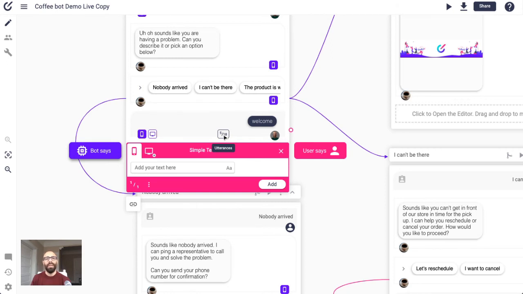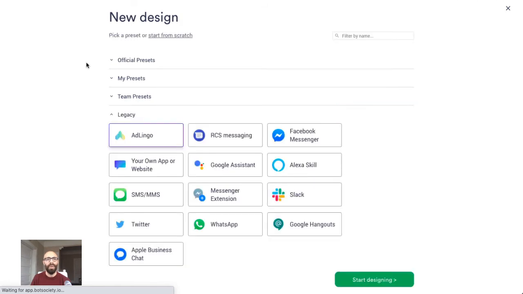Now a different thing is if you already have a lot of intents and utterances and you want to import them in bulk. So instead of importing just utterances inside the structure that you already have, you import all of the entities and all of the utterances together. To show you that, I'm gonna create a new design file just so I don't mess up this design file, which I use for a lot of other stuff. So I'm gonna click here on the menu, File, New, and this is gonna create a new file. I could import it in the other one, but it would be a lot of different stuff.